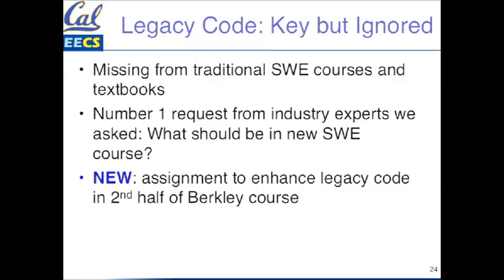The number one thing at every company, this is Google and Microsoft, Amazon, all these companies: you need to deal with poorly documented code. That's what you need to teach them. Their second choice was different for all the companies. The first choice was all the same. So we thought, oh God. And we tried not to do it, but we realized if that's the feedback, we've got to do that. So new to this version of the course, never been done before, not for the online course, but in the second half, we're going to have a legacy code assignment. So we'll be anxious to see how this turns out.